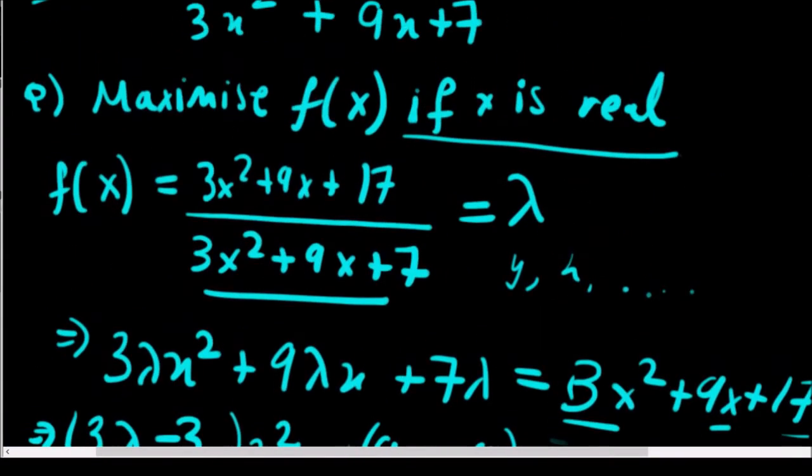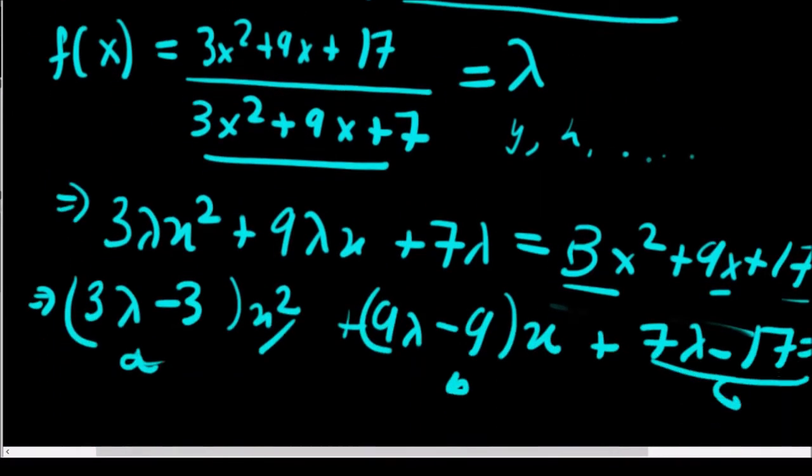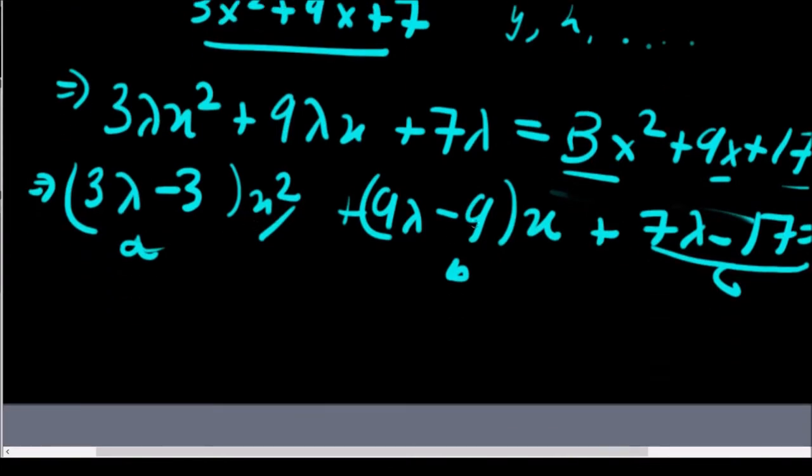But remember I had said that x is real, and x will satisfy this equation, since we just rearranged it from the original function. So b square minus 4ac has to be greater than 0. If you've studied quadratic equations, you should know that a quadratic equation in x has real solutions only if b square minus 4ac is greater than or equal to 0, but we won't be writing equal to here, and I will tell you the reason later. I'm just going to solve this inequality right here.